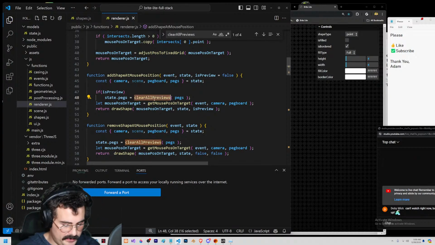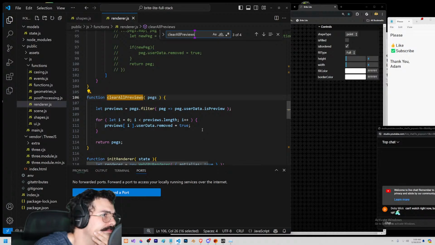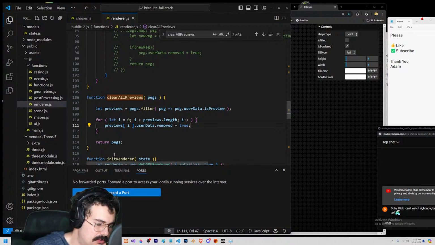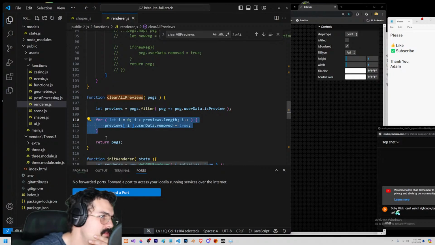Let's look at the clear all previews function. We're clearing all the previews every time. But I think that we need to clear all but one of the previews every time. How would we do that?